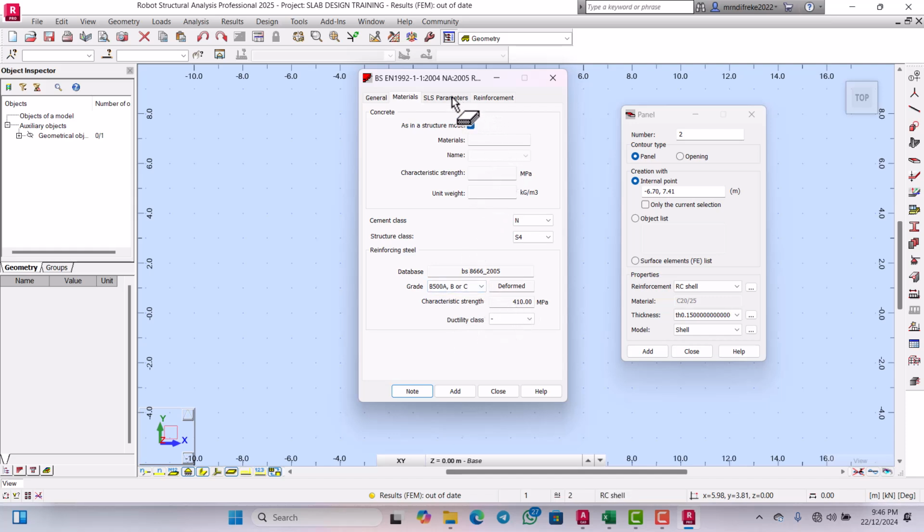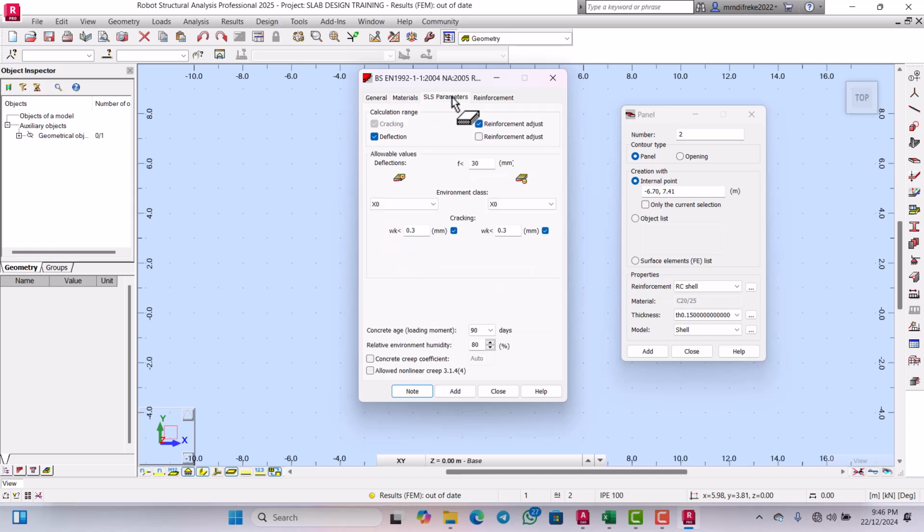Then under serviceability parameters, we allow everything to remain the way it is. Here we click on XC1. Then concrete age, this would be 28. So we click on 28.